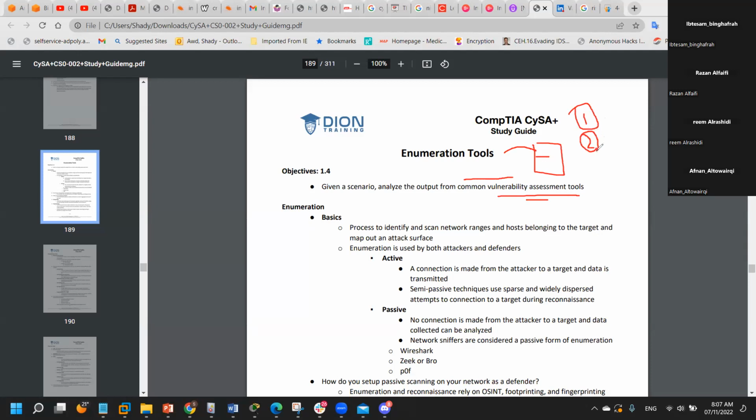But the whole topic for today is that attackers are using certain tools to scan your network, to gather more information about your network. So for you as an analyst, you need to learn this from two points of view. Some of you maybe would like to be a penetration tester in the future. So this will be a very beneficial lecture today, because you will learn how these tools are working, how they gather information about the target machine, and how we can use this information later on to attack or exploit a machine. So this is from the attacker point of view.